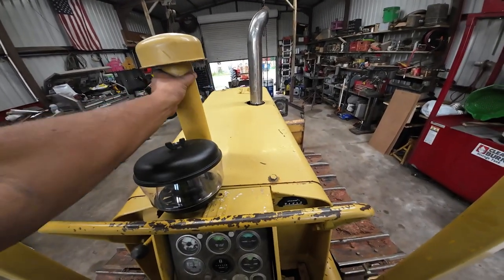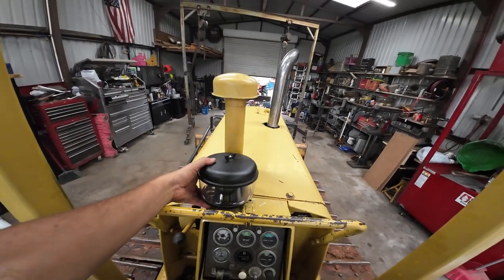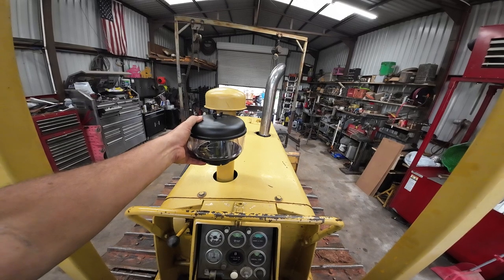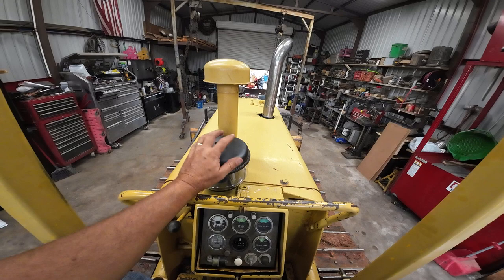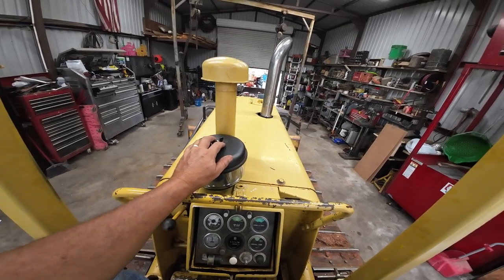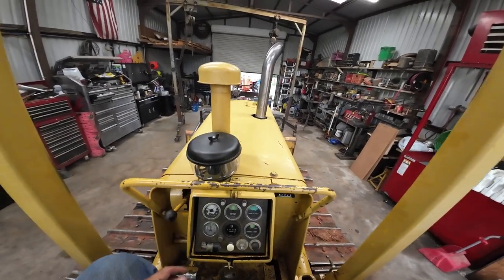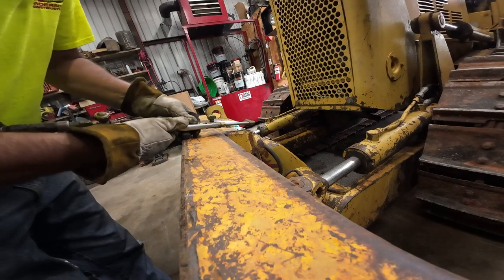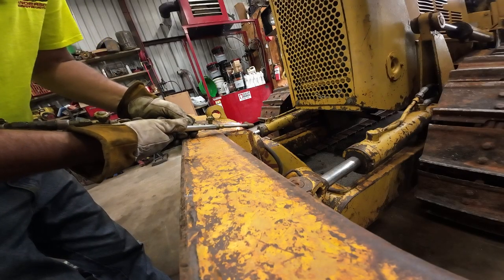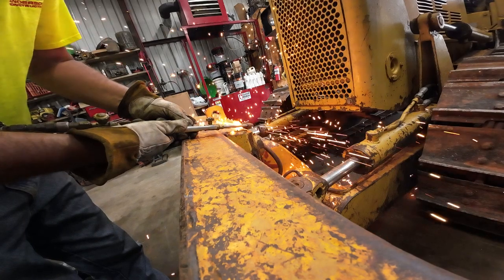This thing's welded on there anyway, I think. So if I cut this down a little lower, it still works. Like I say, it will keep my air cleaner, and I'll be able to see over it better. So anyway, that's that. I'm just going to use a regular torch. I'm going to try not to cut into the blade, but the top plate, I'm not worried about losing it. It's already bent up anyway.